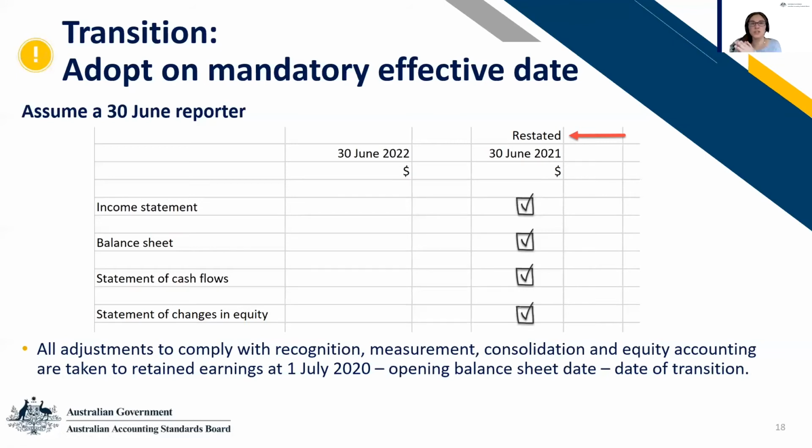So I put all of the changes through on that date, whether I'm adopting the AASB 1 or whether I adopt AASB 108 approach. When I look at these financials, I've got an apples versus apples comparison. The whole lot is in accordance with the recognition, measurement, consolidation, and equity accounting elements of the standard. So bear in mind that if you choose this, that 30 June 21 will need to be prepared again and will need to be audited again. So there is extra work that is required in doing that particular approach.